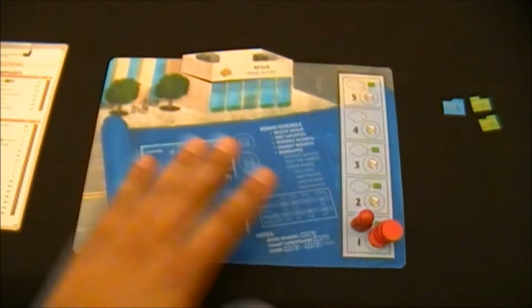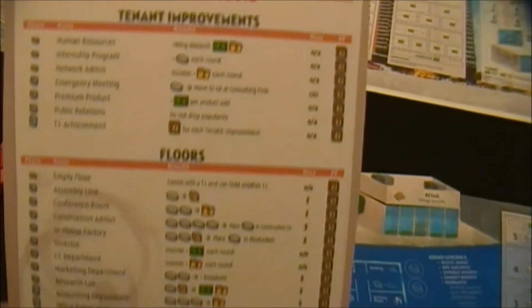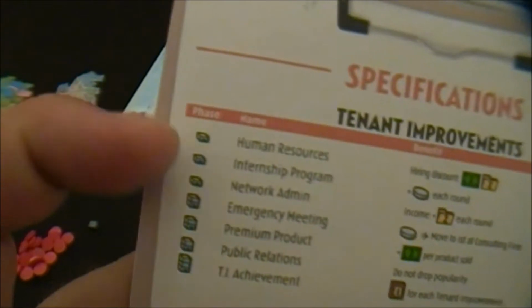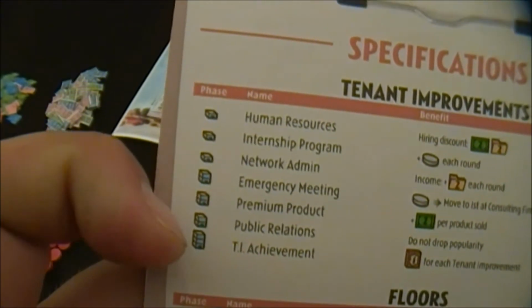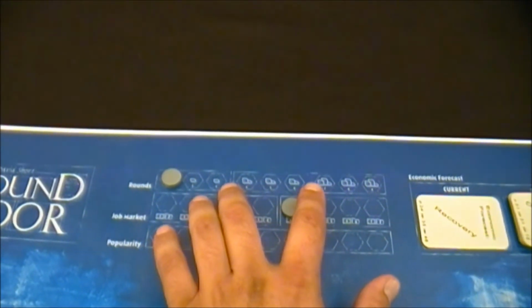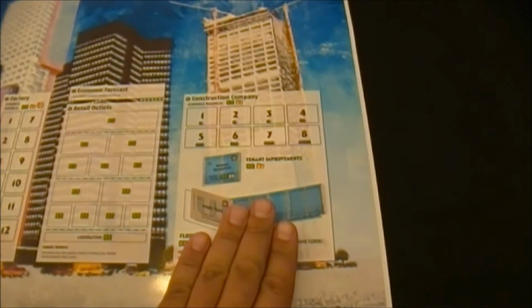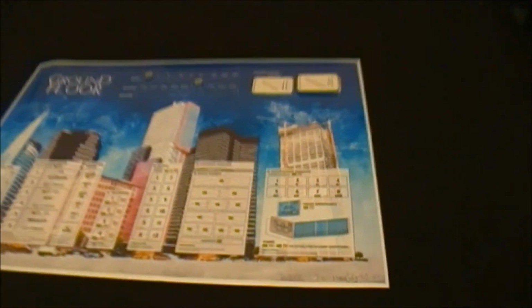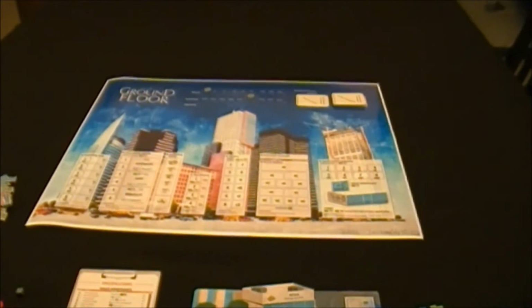Everyone gets a starting blueprint. They'll get their own little clipboard that shows all of the tenant improvements and floors that will be available during the game. If you look really close, it'll tell you which phase they come out on. Phase 1, 2, or 3. That correlates with rounds 1, 2, 3, 4, 5, 6, and 7, 8, 9, respectively. So when you set up your construction company, only items that come out during phase 1 will have to be placed out first. So setup is very quick, and you can jump right into the game.